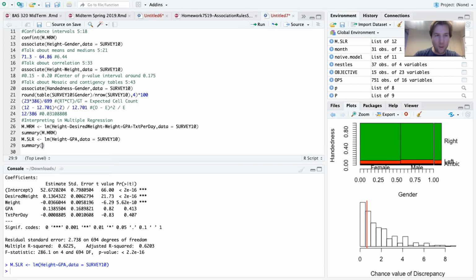Someone could say to me, well, wait a minute, Brian, your model shows that GPA is not significant. But GPA is not significant when the other variables have already done it. When GPA has come into here, what is it not doing? GPA is not able to do what? It's not able to reduce the what? GPA is not able to reduce the what?